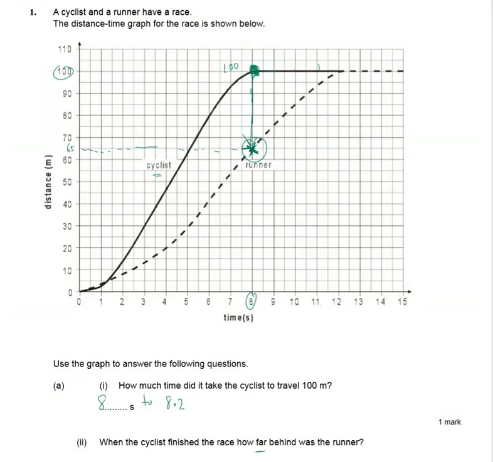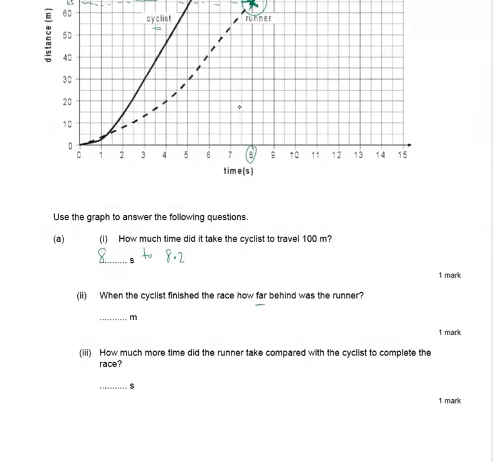So we need to work out this change. Therefore it's going to be 100 take away 65, and the answer would be 35 meters.